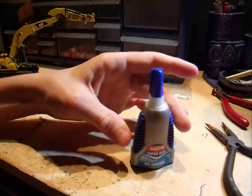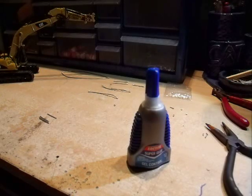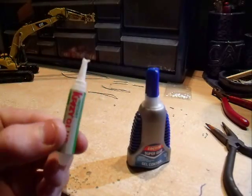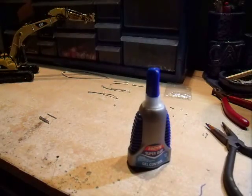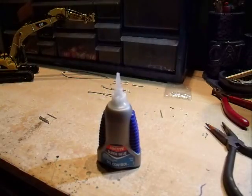It's really good, because let me get my, I know I have another thing of super glue somewhere right here. This type of super glue runs, and it's a lot harder to control how much you squeeze out. So I use this. It's really good. I use this for my cylinders too.